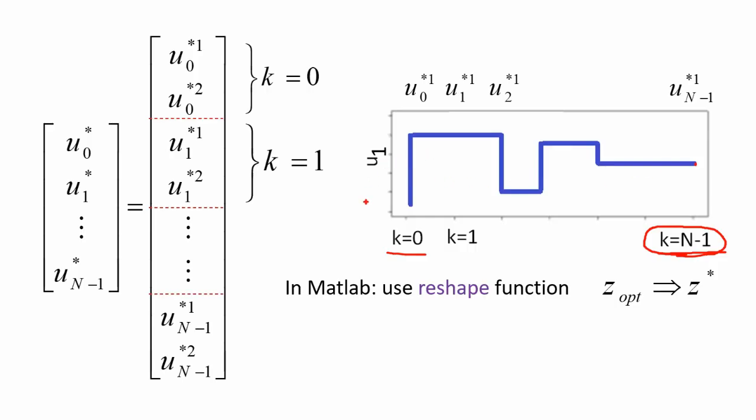Now if you want to plot the first control input, let's say U of 1, one of the control inputs in the process, against time or discrete time k. At k equals 0 you need to plot, let's say, U star 1. But for the next time step k equals 1 you need to plot not the second element of the z-vector, but the third element, because the second element is for the second control input. But you want to plot the first control input. So we have to plot this one. If there was k equals 2, u2 star of 1, and so on, up to here.